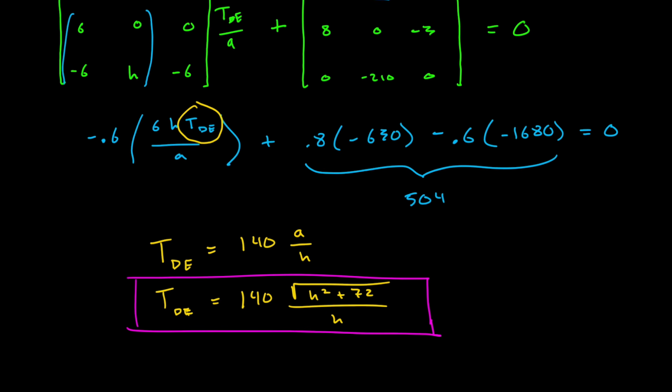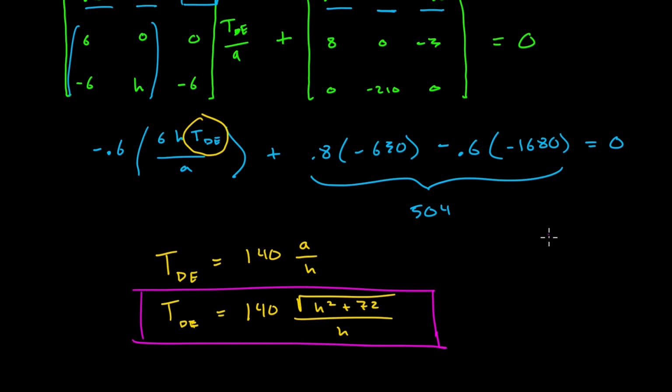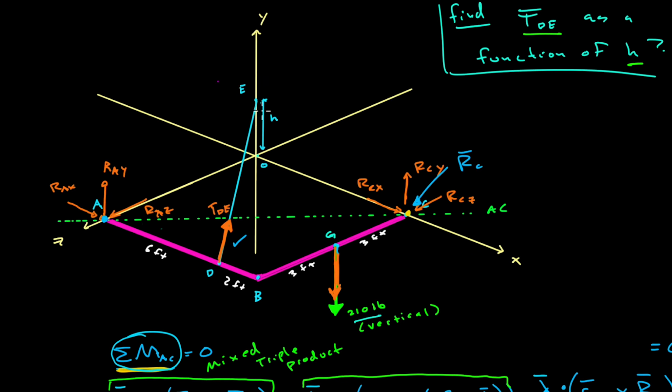You can do a little bit of a sanity check here also to make sure that this function makes sense. Let's just consider the extreme cases to make sure that our function actually seems valid. Let's consider the case when h approaches 0. Keep in mind that there's a 210-pound force pulling down on this pink L bracket that's pinned at points A and C. If there were no cable here to counteract that force, this whole bracket would just rotate downward about axis AC. So it's the tension in this cable DE that's preventing this thing from rotating downward.